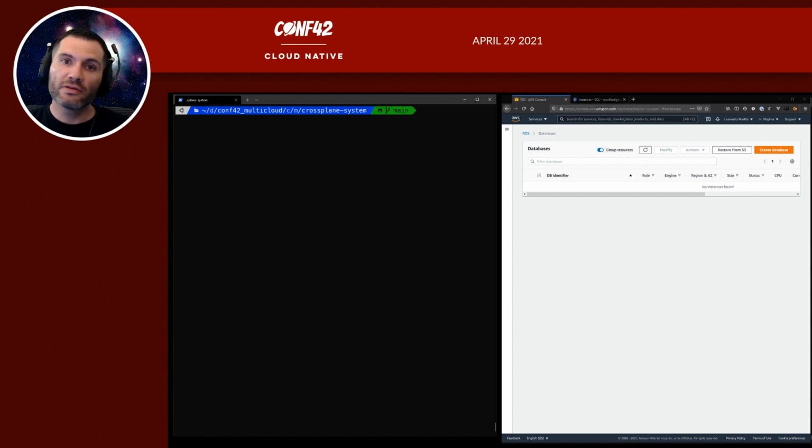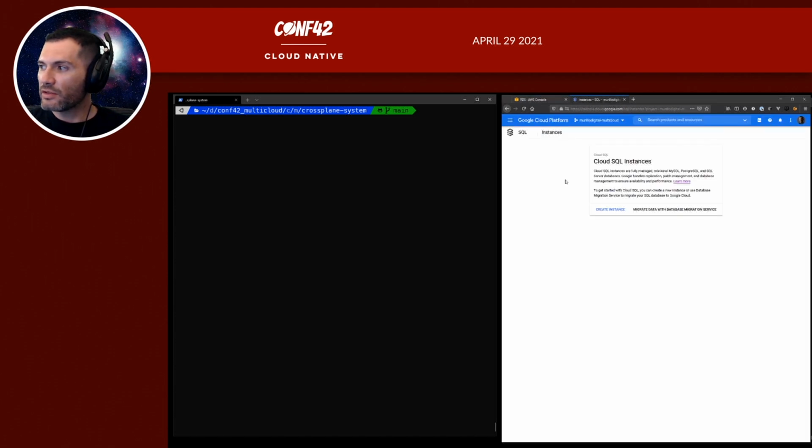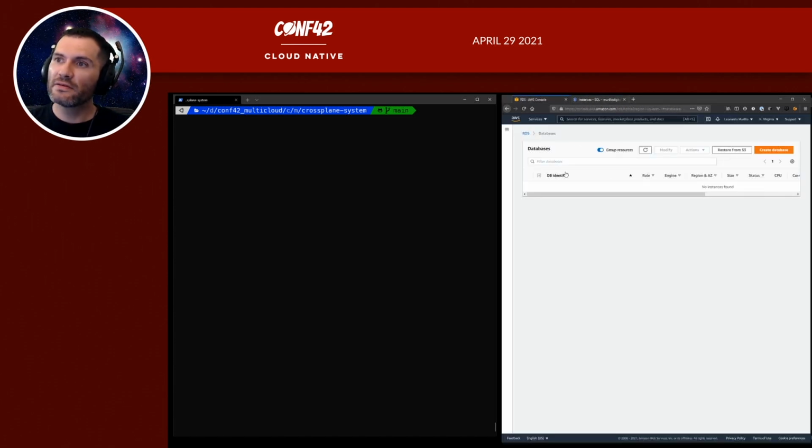And now it's just a matter of adding resources. For practical purposes, we're going to provision an RDS instance in AWS and a Cloud SQL instance in GCP. So I've switched one of the screens on our setup just now, and now we're looking here on the right side at an AWS console and a GCP console, specifically the RDS service and Cloud SQL service. So now we want to create our databases.